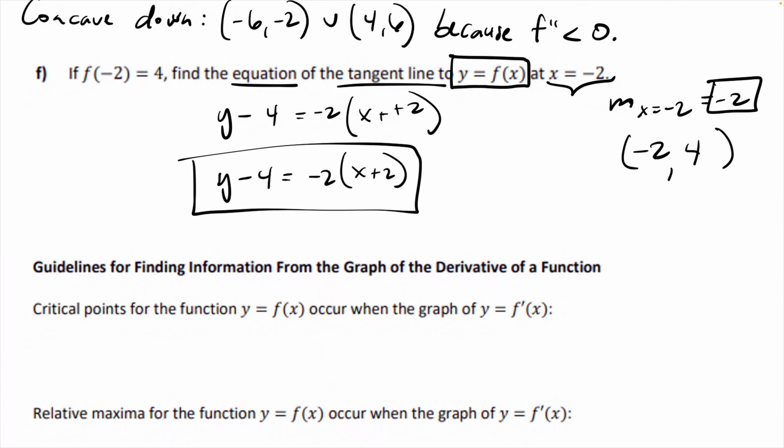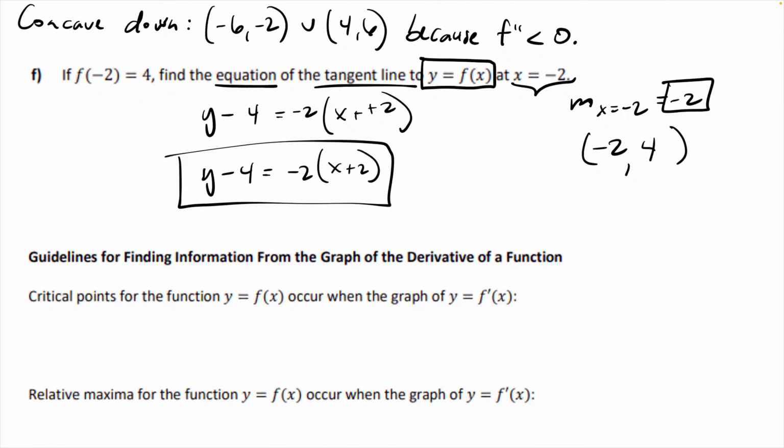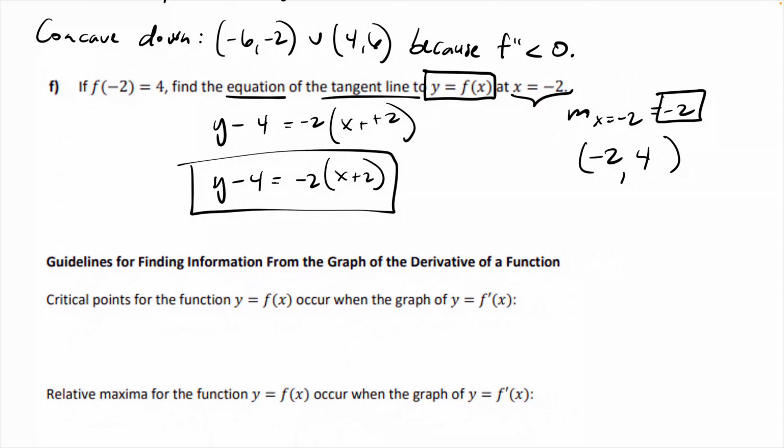Are they always going to give us y, or do we have to go find something? For this chapter, they will. In next chapters, they won't give you y. But in this chapter, because you'd have to use integration to find y, they will give you x and y. So all we're finding is basically the slope. That's it, and knowing that -2 and 4 are x and y.